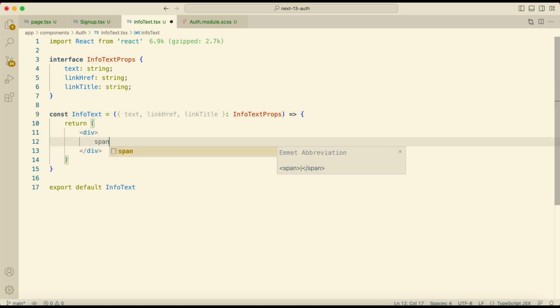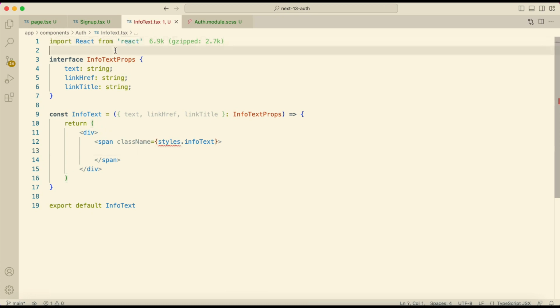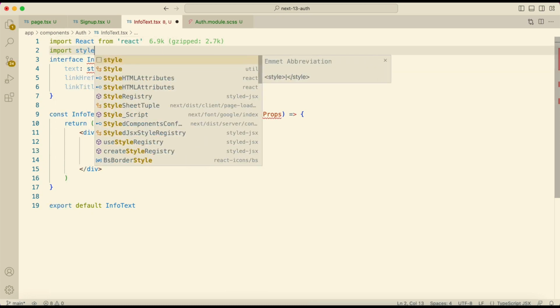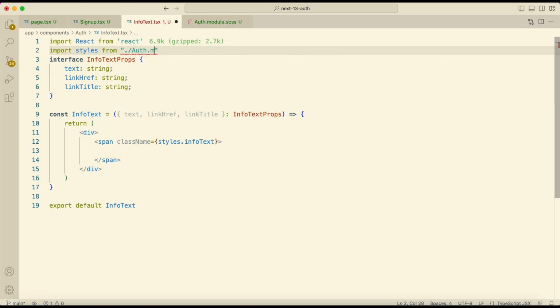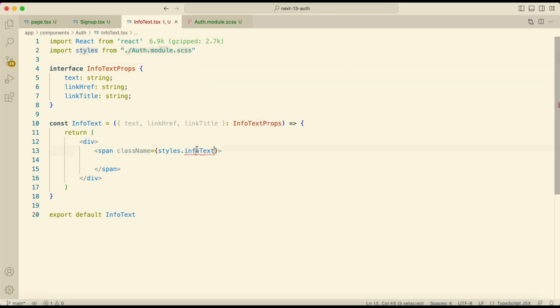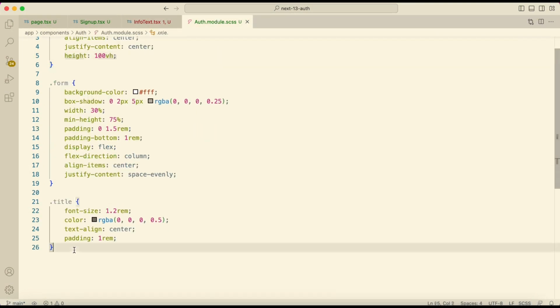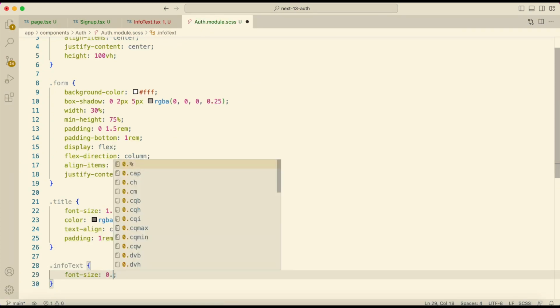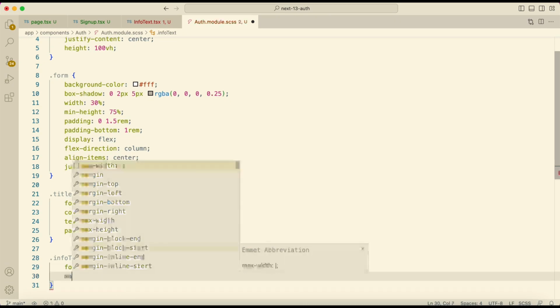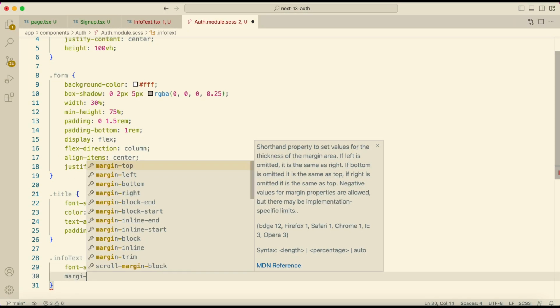Inside this div create a span with class name styles.infotext. Import styles from Auth modules. Here add this class. Font size 0.8 rem. And margin right 0.5 rem.